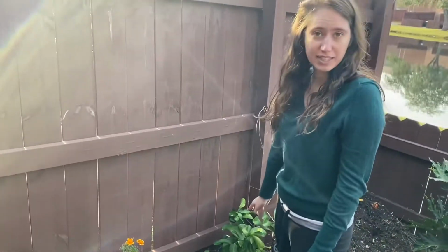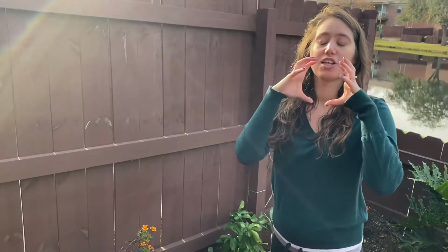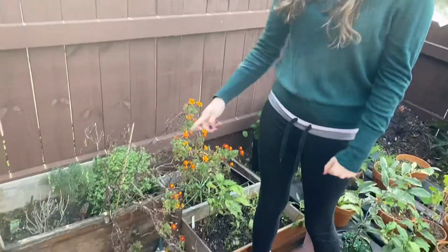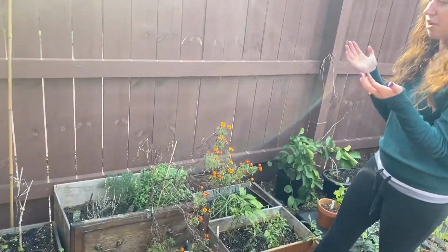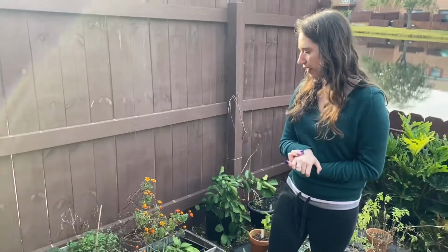Her name is Lucy. She is a Ponderosa lemon, and the lemons get about this large. I just harvested the first 2 lemons from her, and they were the best lemons I've ever had. These drawers here are where I put some of the different vegetables. I'm getting ready to take all of this out and put in my crops for the spring and summer.